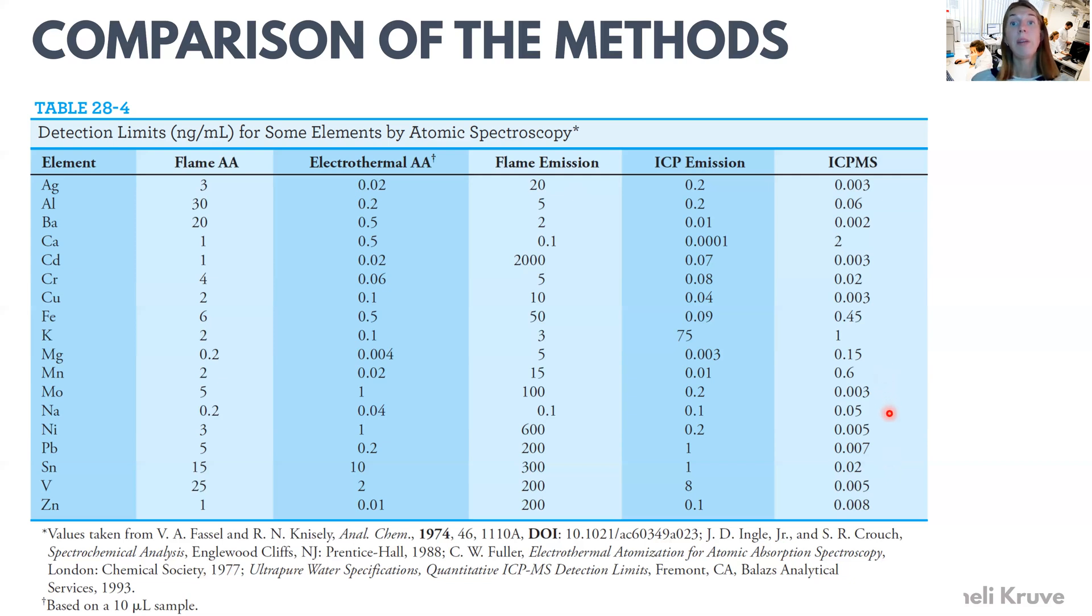So from this conclusively, we can say that if possible, choose the simplest instrumentation. For example, if you have relatively high concentrations of sodium or potassium to be determined, flame emission spectroscopy does the job. The next best choice would be to use a flame absorption instrumentation. However, if detection limits become critical, we should move to the electrothermal or ICP emission spectroscopy. We should be taking into account also measurement times for electrothermal absorption instrument, as well as the costs that are elevated for ICP instrumentation.